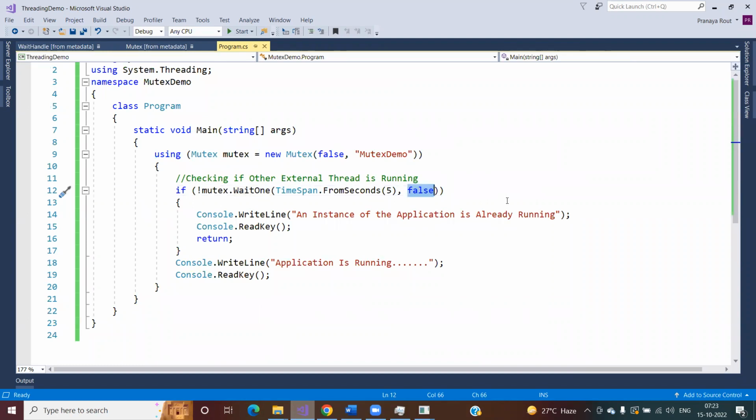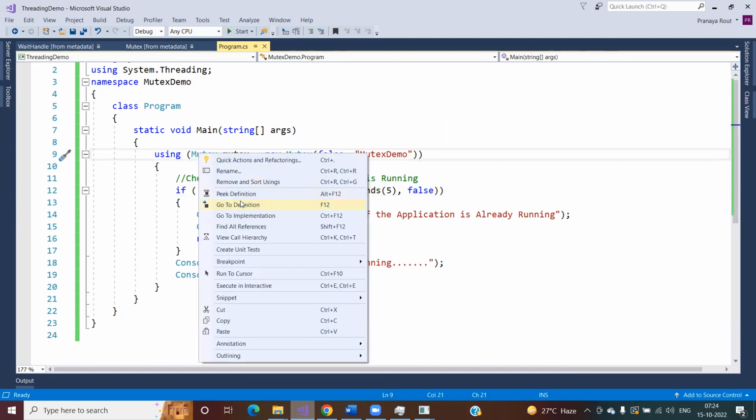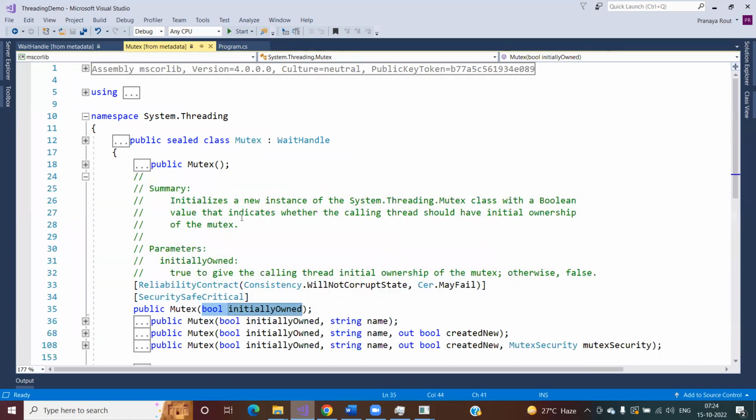Anytime, for any parameter, go to the definition to see what the use of the parameter is. Initially you can see this is a Boolean parameter, that means I need to pass true or false. But what is the meaning of true and false?